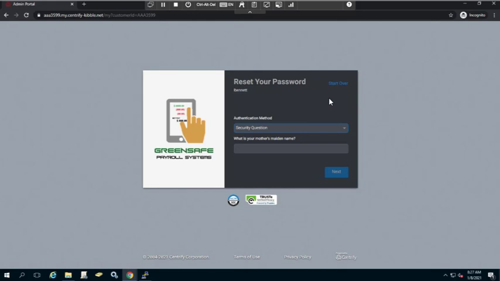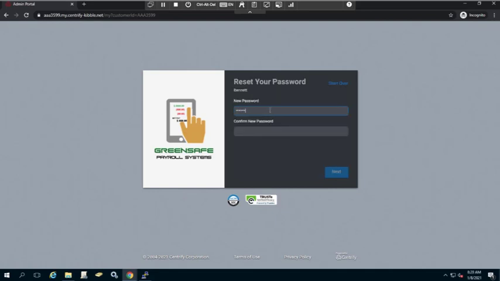And now, as you can see, Laura Bennett has been prompted for a security question, which is part of the MFA that we applied. So we'll go ahead and answer it correctly so that she can change her password. And now that her password is changed, we can re-log in as Laura Bennett with the new password.